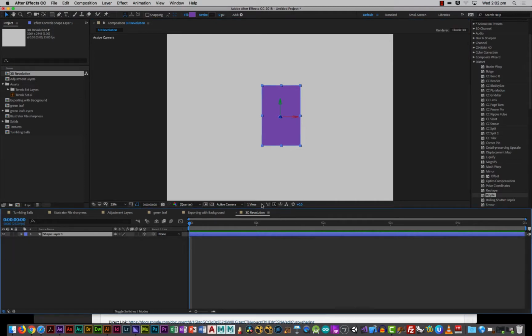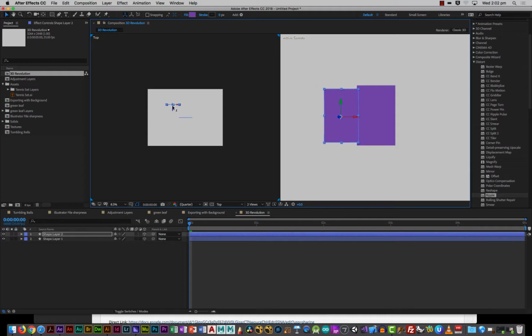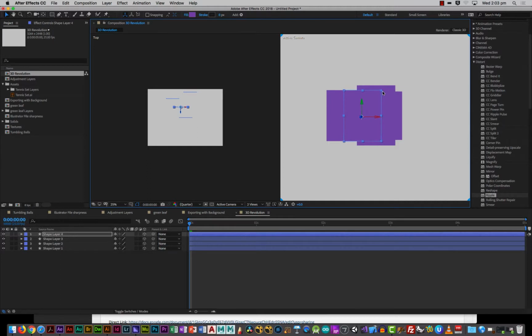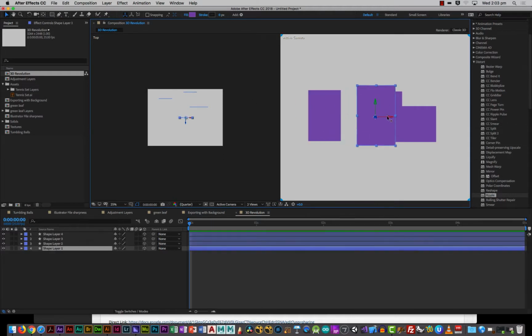And I'll go into my other view, 2 views horizontal, and view it from the top so that I can duplicate it and put it sideways, put it back, make a bunch of these copies, and essentially build up this cityscape. Now let's say I want to look like we're in a car that's driving around that city looking back into the city.